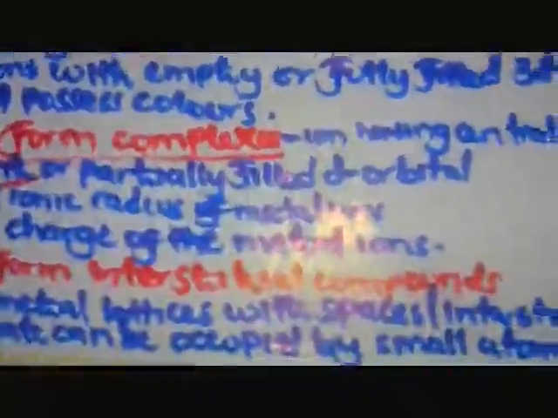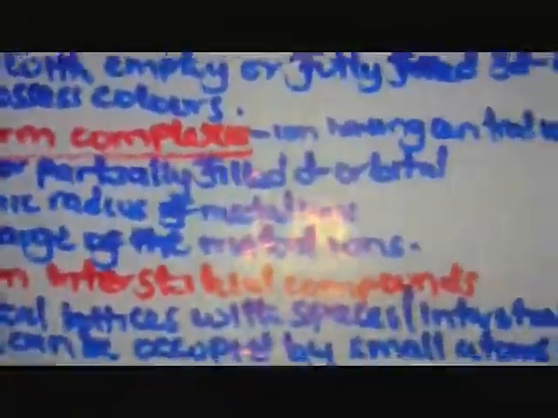Then they form complexes. They are forming complexes because of the vacant or the partially filled d orbital. Now, vacant, I told you there is space. This space can welcome the ligands. Remember, we have what we call the ligands. Ligands are chemical species having lone pairs. Lone pairs of electrons are electrons just redundant, not being used. So what happens is, the vacant orbitals are going to welcome the lone pairs of electrons.